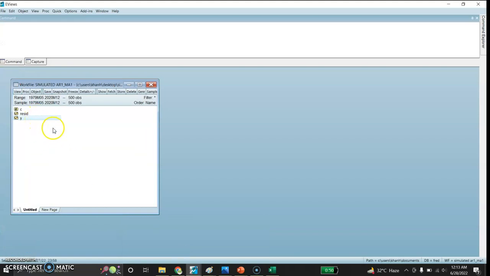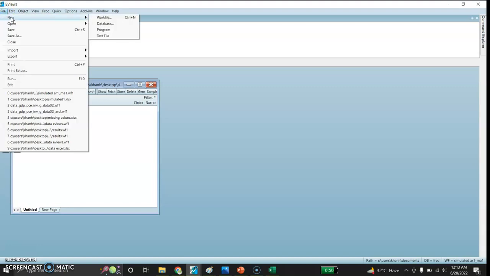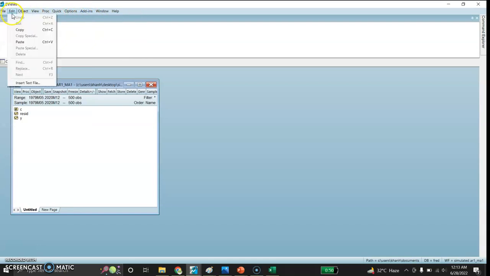So this data, basically, first I created a work file, and since this is monthly data, I use these observations from 1979 month 5 up to 2020 December. So there are 500 observations.